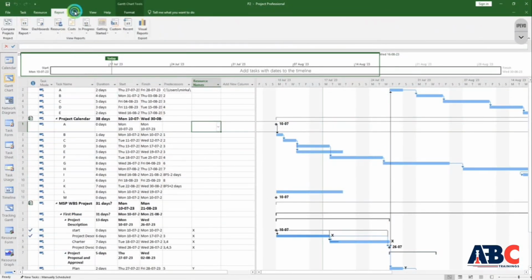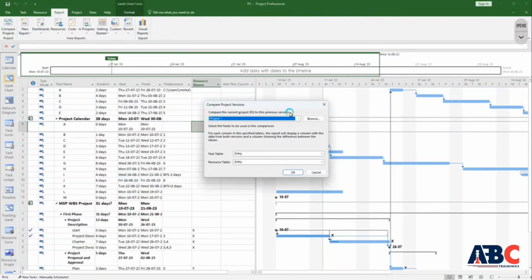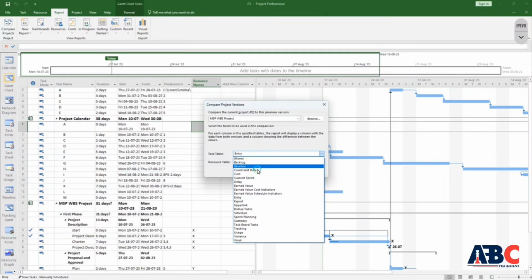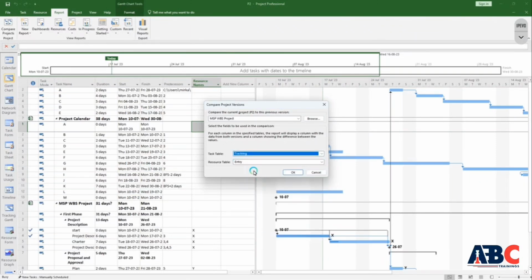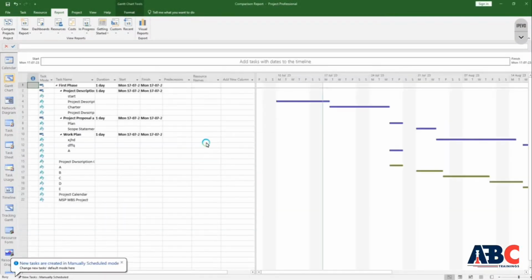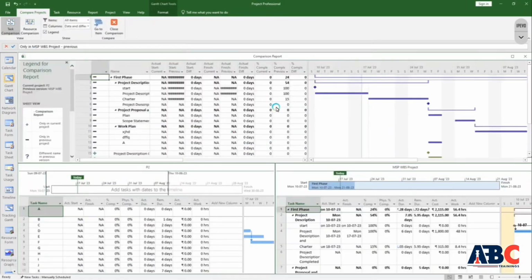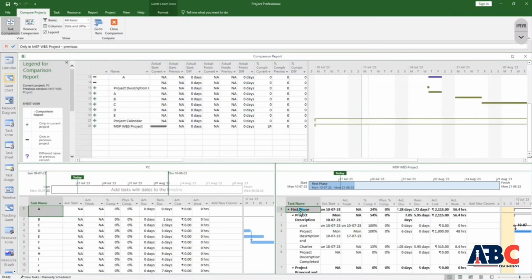And if you want to do comparison between two projects, this one and the one below, you have to compare both. So you can also compare the project from the reports, like you have to compare it with the MSP WBS project. So what you have to compare from that, cost or dates, or whatever you want to compare, you can compare from here. And I am comparing it according to tracking and cost. As soon as I do OK, you will get all the details updated in this. Here you will get to see the comparison of those two projects. So the comparison report will show you what changes are there and what updates you have to make. And these are two projects that you get to see.